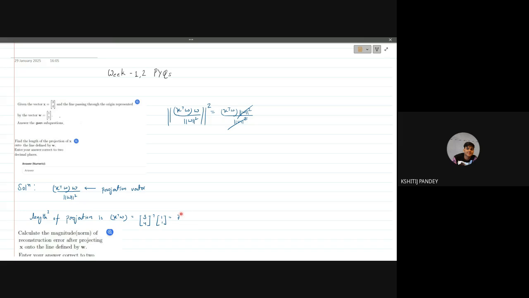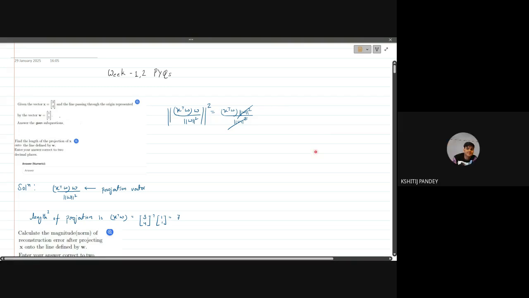Is there any problem in this? Yes, no? Guys, I would appreciate it if you respond. Otherwise, I won't be able to understand the flow of the class. Firstly, am I audible here? No, length of w is not 1 here. The w vector is 1, 1, so its norm square is equal to 2. Is this question clear to you all? Hello? At least tell me, am I audible or not? Okay, you're audible. Let's continue.